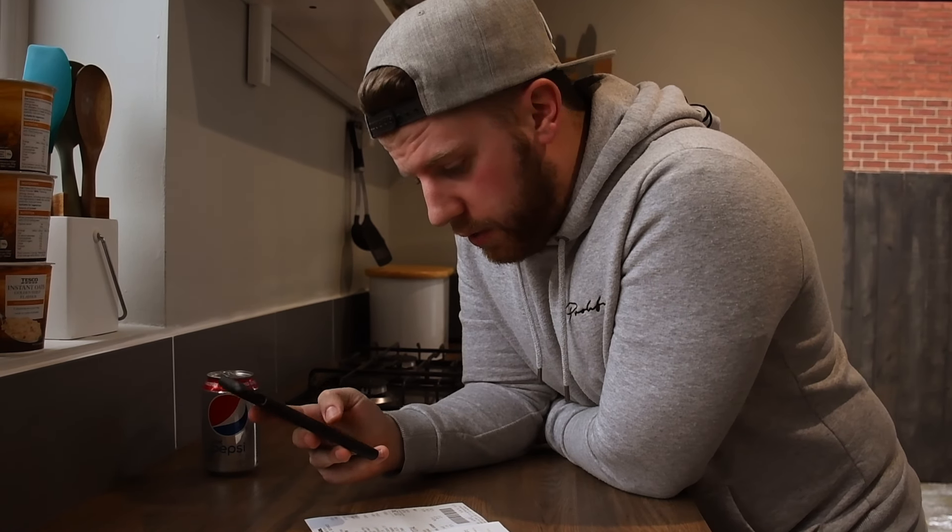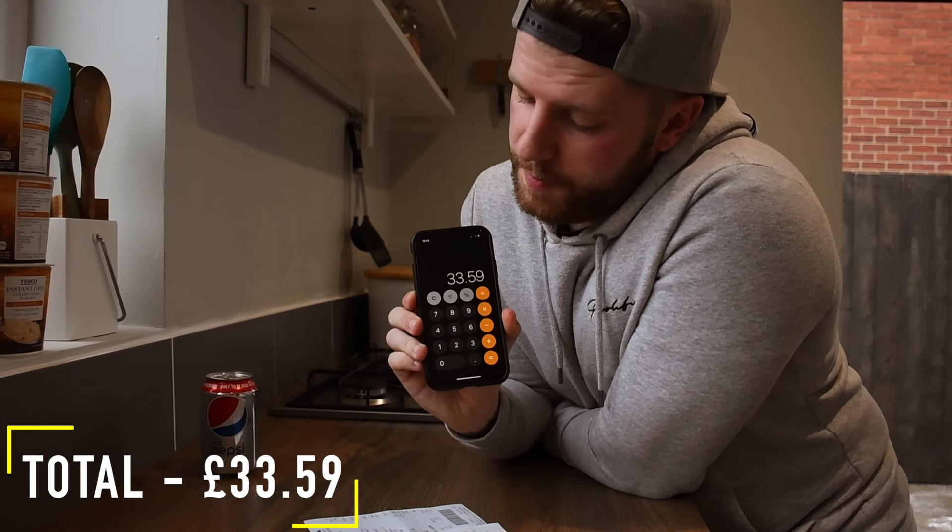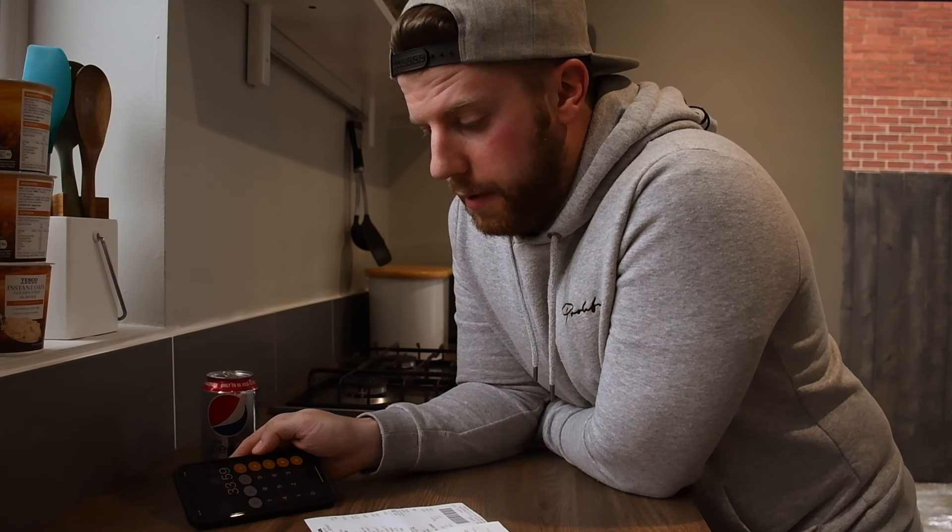Just out of interest - how much did it cost? For all that food, that's £33.59. So that's food for 10 days. It's obviously not enough food for most people - a thousand calories isn't enough for anyone. There will probably be a little bit left over as well, especially the mince. I didn't realise the packets are actually kilos, not 750 grams - they had new packaging at Lidl which I didn't notice.